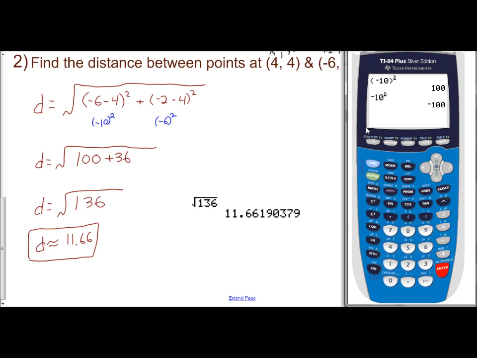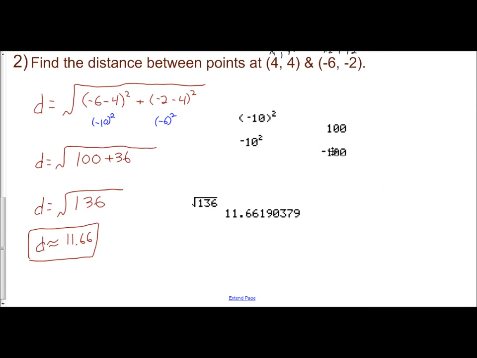So my piece of advice is this. You have some number sense at this point in your career with mathematics. You should know when you square a negative, it becomes positive. So if you ever type something in like this, don't follow the calculator, it should make sense to you. Well, that doesn't work. I know a negative square is positive, so I'm just going to ignore the negative sign and write down 100. So that's my piece of advice, is my notation in the work whenever I had a negative is proper notation. And it's the way you should even type it in your calculator to get the right value.